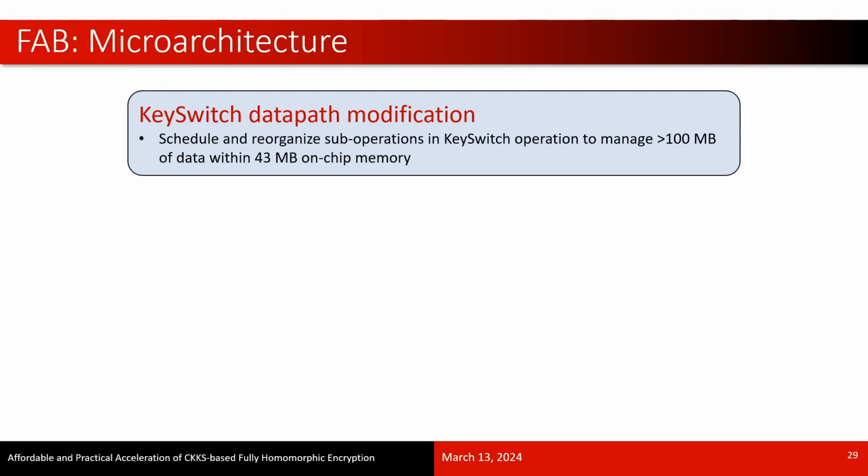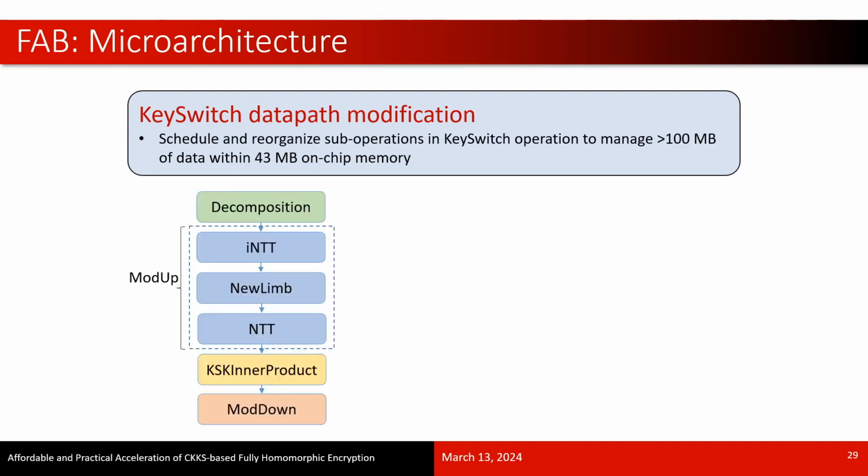Like the entire data within the available 43 MB on-chip memory without the need of writing resultant limbs back to the main memory. So as we have seen earlier, the sequence of operations in key switch. What happens here is that as we perform inverse NTT on a limb, after decomposition, we convert the limbs to coefficient representation. Therefore, in the later stage, when we need to perform inner product with key switching keys, we need to read the decomposed ciphertext limbs in evaluation representation from the main memory.